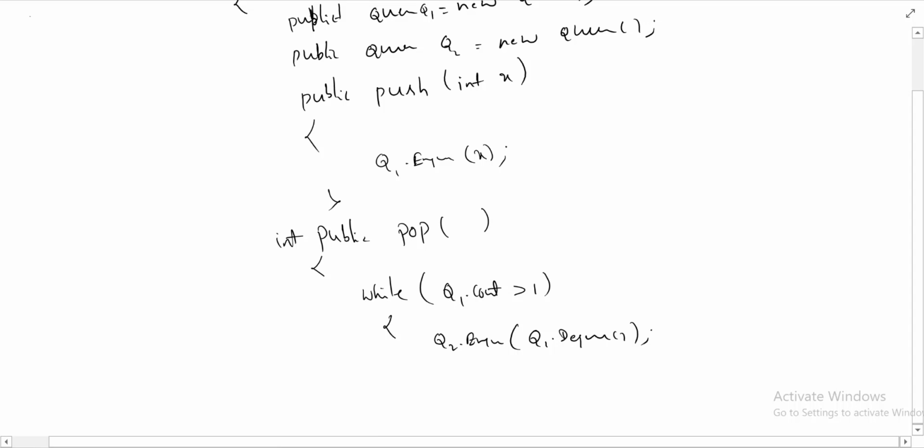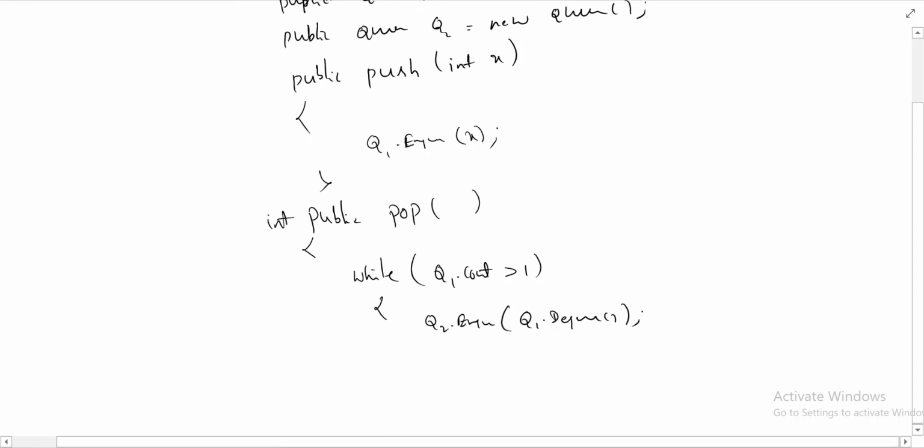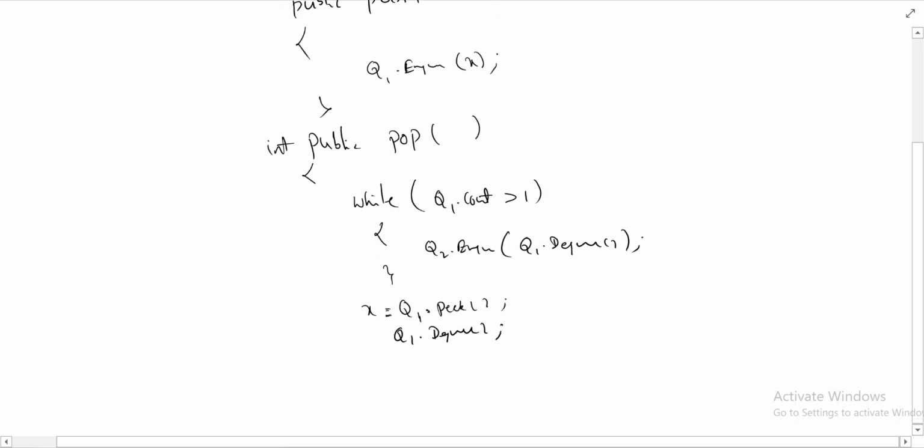This just fills q2. Once it is done and one element is left in q1, x equal to q1 dot peek, and then dequeue it. Done.